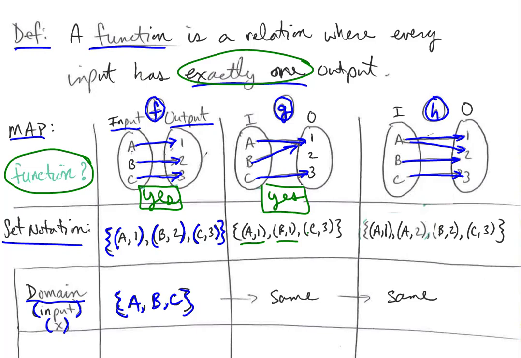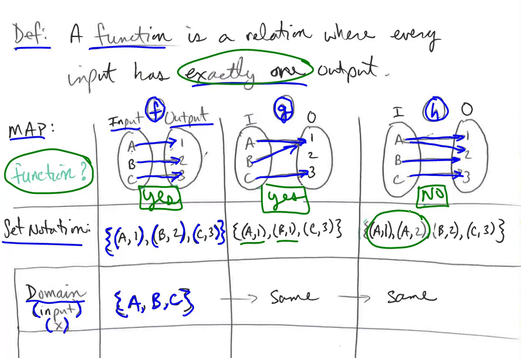If you go to the third example, relation H, in this one, we have A going to 1 and A going to 2. Well, you may be able to catch quickly here. This violates the definition. We're going to have to say no. This is not a function because the definition above said specifically every input must have exactly one output. That means exactly one, not two. But the input of A has two outputs here. A goes to 1 and A goes to 2, so this violates the definition. Notice even in set notation you can spot it. It's where A goes, we have A comma 1 and A comma 2.